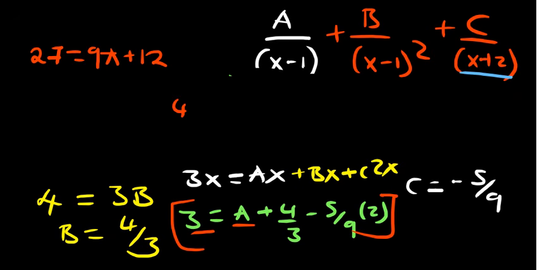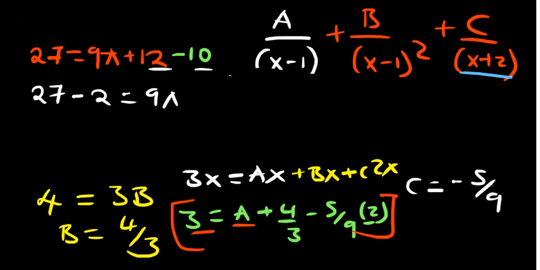So what we had is 4 over 3 multiplied by 9. There it's a 1, there it's a 3. So it's a 12. Then for the other part, we have 5 over 9 multiplied by 9. It's going to be a 5. So we have a minus 10 because of the 2 there. So at this point, on the left, we have 27. Then 12 minus 10 is basically what? It's basically a 2. So we have 27 minus 2 is equal to 9a. So 27 minus 2 is 25, being equal to 9a. So at that point, our value of a is going to be 25 over 9.